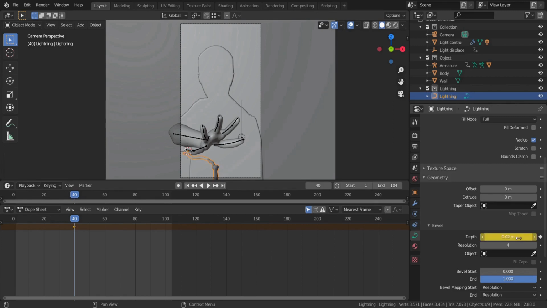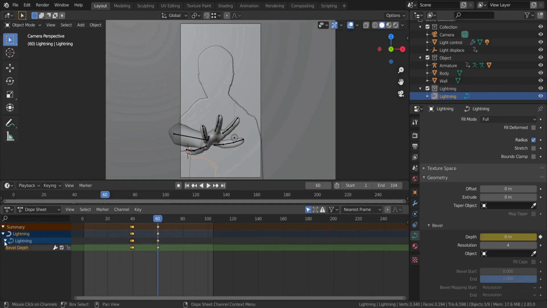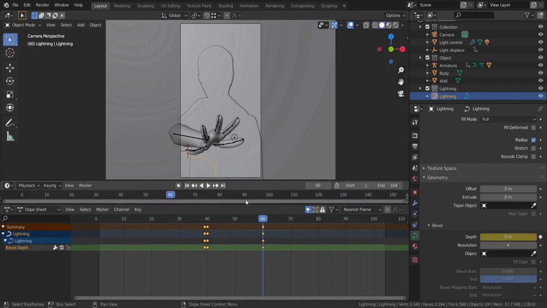Press I to insert a keyframe. Go back 1 frame, set it to 0, and press I again to insert another keyframe. Now, let's go to frame 60, change it to 0 again, and press I to insert another keyframe. Click on the small triangle on the left of the dope sheet. Now you can see the summary, expand everything out. Now you can see the actual item that is being captured in the keyframe is the bevel. Change the slider at the bottom so that it fits into 0 to 100. After that, press spacebar. Now you can see the size of the arc itself will increase on frame 40 and then slowly diminish to frame 60.